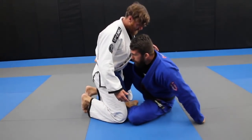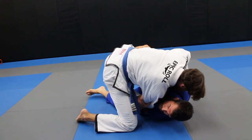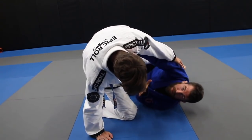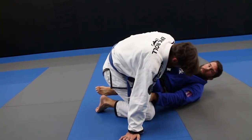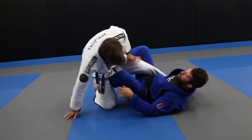All right, so I get in, go for my initial sweep, boom, it doesn't work. I'm going to kick the leg through, push his body off balance. Notice how it just naturally slides the leg in here. I keep this hand just like this, just in case he does try to go to mount me. I can block and bring that leg through. Now, let's turn this direction just so we get a good look. There we go, okay, good.